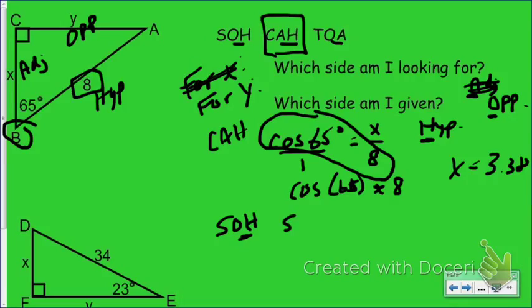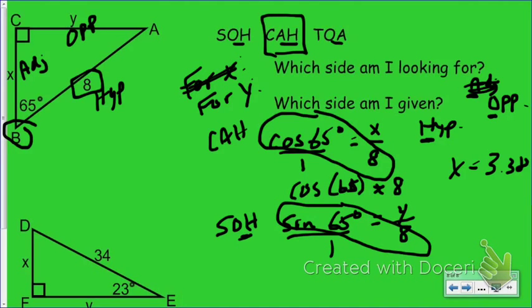So I write out my equation, sine 65 equals opposite over hypotenuse. So from corner B, the opposite is the y over the 8. So this again is one of the ones where you just multiply sine 65 times 8. You don't really have to divide it by 1. So y is going to equal whatever sine 65 times 8 is. So sine 65, close the parentheses, times 8 equals 7.25.